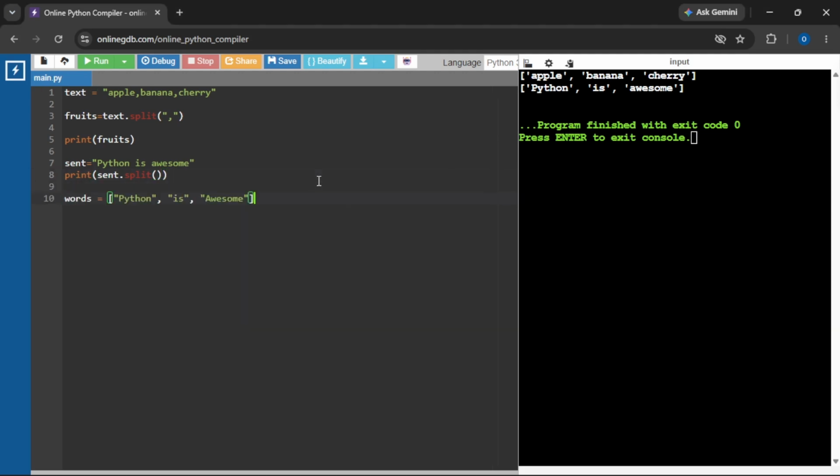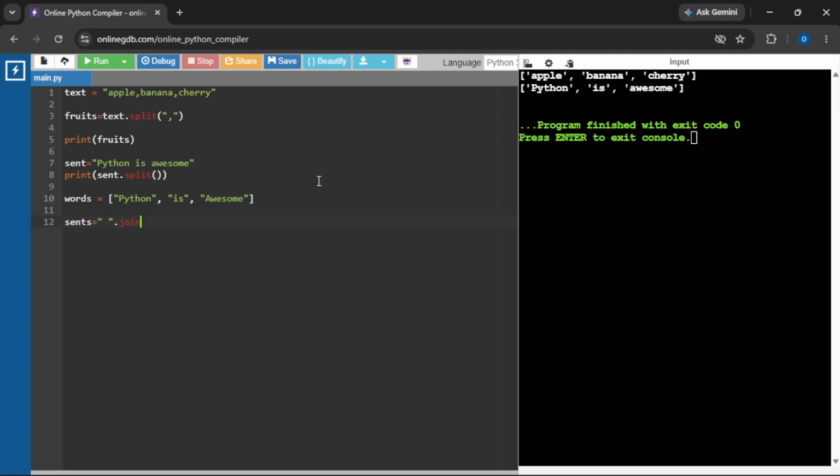Now moving on to another, we can also join sentences like this. Sentence equals, basically we need to put how we want to join.